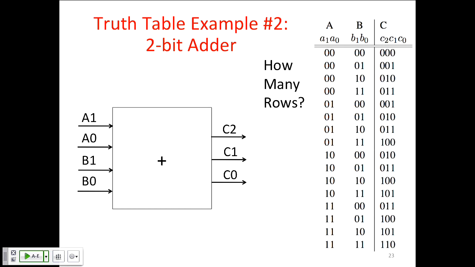Then I can just write down what the output is, right? So for example, 0 plus 1 is 1, or 2 plus 2 is 4, or 3 plus 3 is 6. So it's just the binary bit patterns for the numbers. Now the logic gate doesn't know these are numbers. It doesn't care. It's just figuring out, for this combination of inputs, this is the output. But we're interpreting it as arithmetic numbers, right? So there's no magical special adder circuit. It's just another logic function that takes some combination of the inputs and generates some values on the outputs.